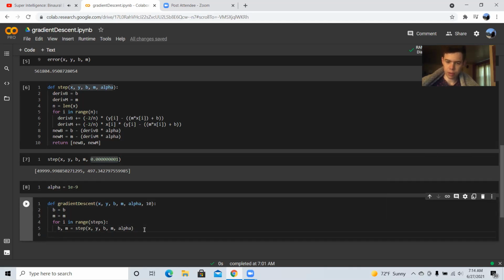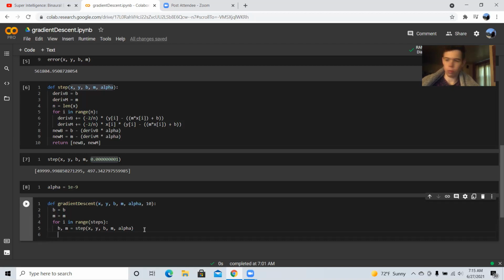Now, this is great, but the problem is, we've got the b value, we've got the m value, and we know how to change them in the direction that will make the error lower. So we know how to change it, but we have no idea how well it's going to do.